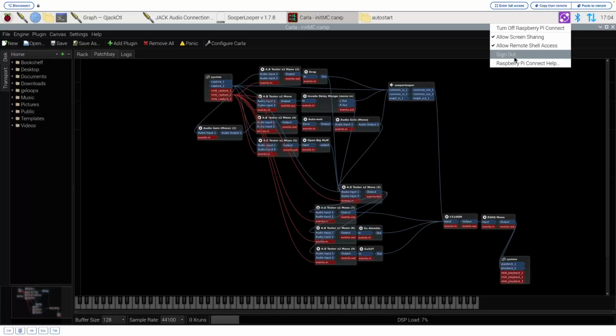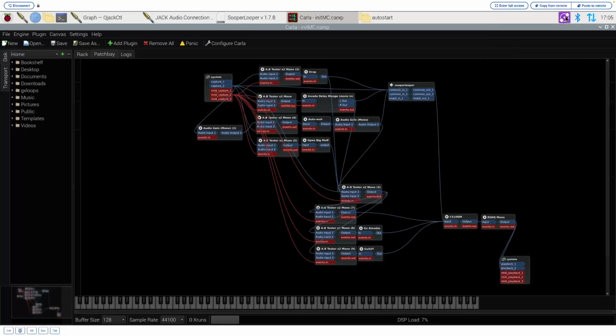And then you sign in, and by doing that, you end up signing in through the Raspberry Pi website. And then when you go to connect.raspberrypi.com, you'll be able to screen share from this computer, from the Pi, without having to have a screen and a keyboard and a mouse all connected to it.